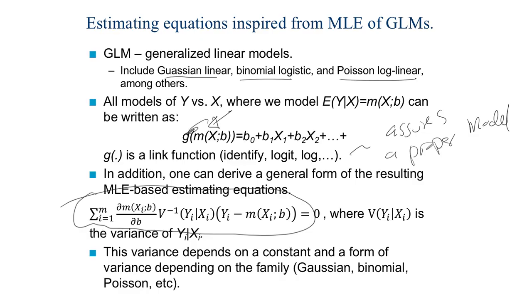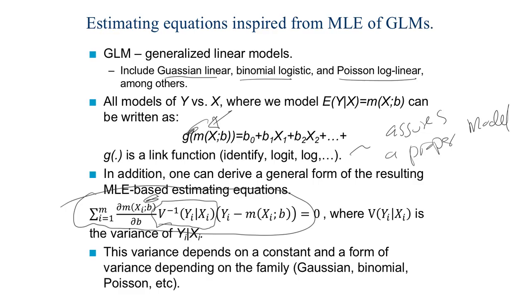But it involves the derivative of the linear portion with respect to beta. Then you have the betas, and then you have the inverse of the variance covariance estimate. And the way they do this is called iteratively reweighted least squares. That's how they solve the GLMs. In the linear case, of course, we don't have to do that because this weight is the same for everyone. They're assuming constant variance, for instance. So 1 over sigma for every person means it doesn't do any different. It doesn't reweight them. So you can ignore that.